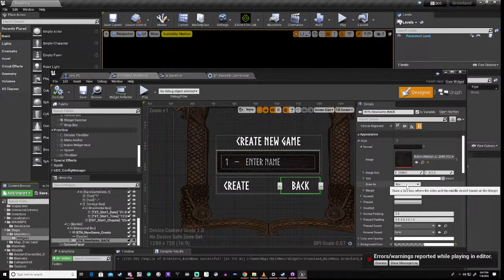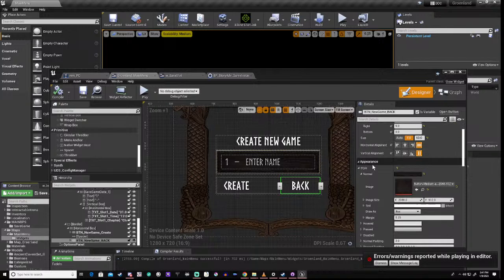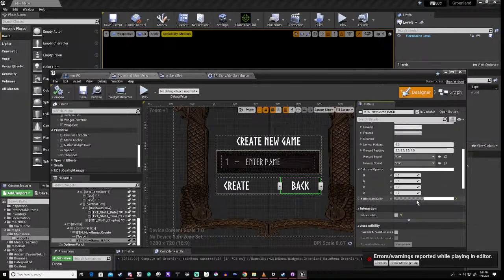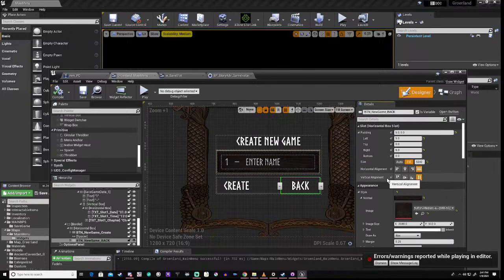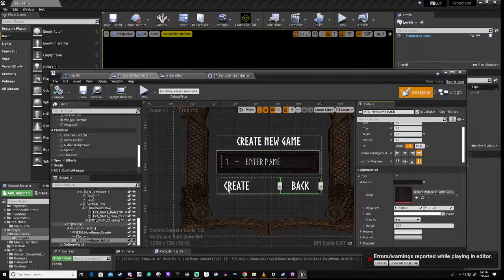Apparently our button doesn't want to. Not 100% sure why this isn't working.